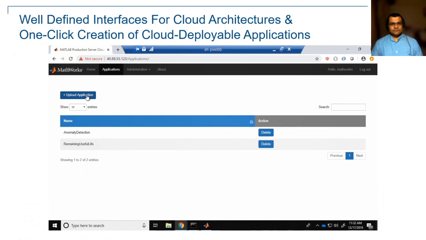We just deployed it. How to interact with that deployed algorithm is a very interesting question. As part of MATLAB Production Server, we provide an endpoint to the application which you uploaded or deployed in the cloud. Using those endpoints, you can interact with the application and place an API call. So the process remains the same, right?